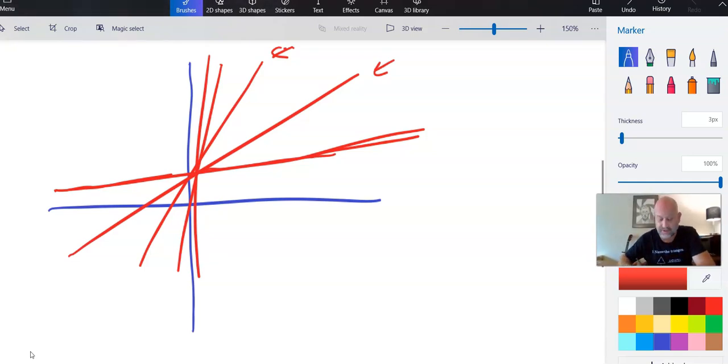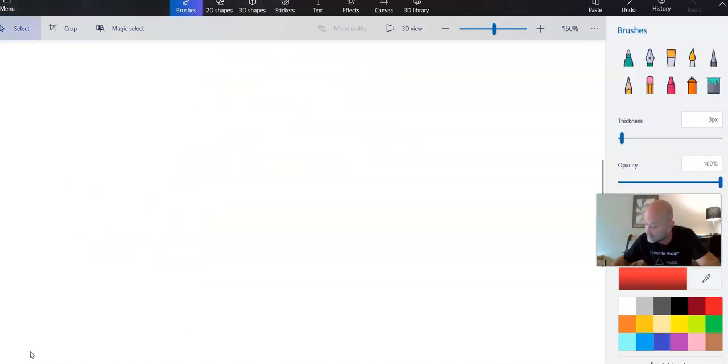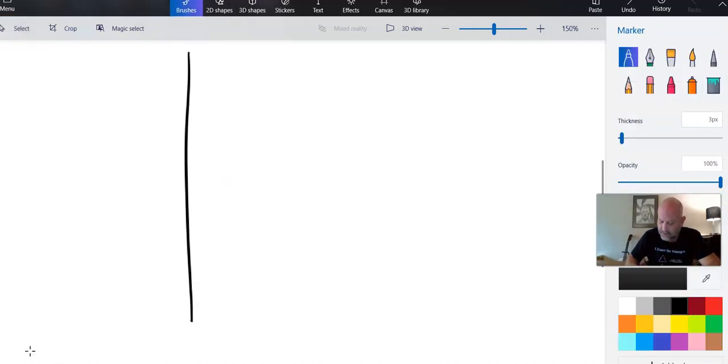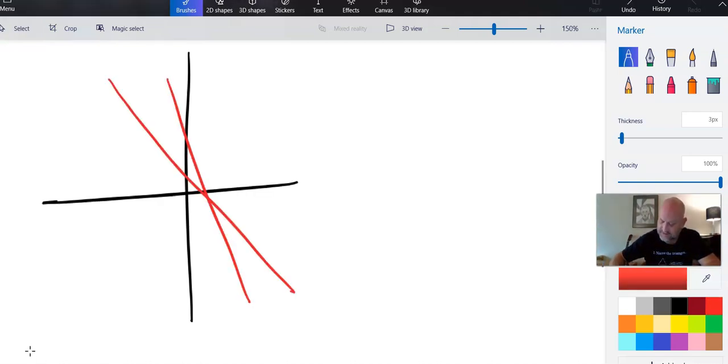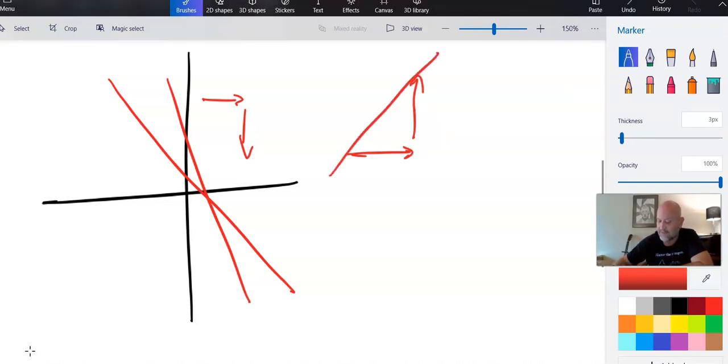If you go the other direction, right? If you're putting slopes downwards like this, they are still getting farther from zero, but they're doing it in the negative direction. So slopes that go down to the right, like this, as I move to the right, the value drops down. Those are negative slopes. And if I move to the right and I move up, that gives me something that looks like this, and that's a positive slope.